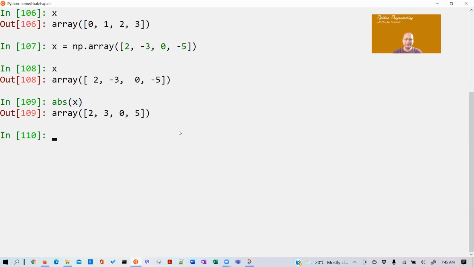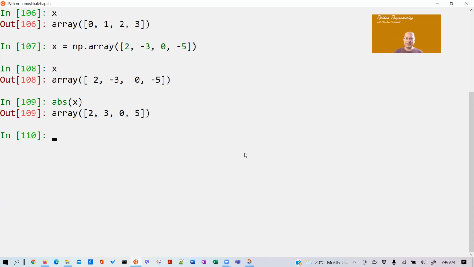What is absolute value? The absolute value of -3 is 3.